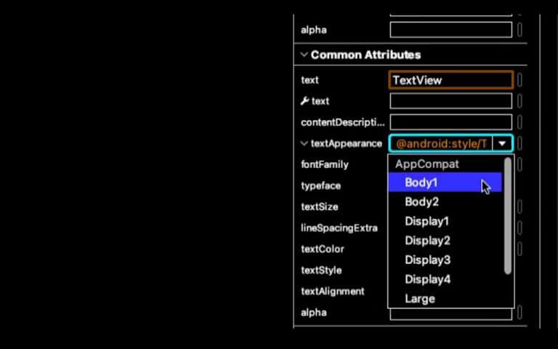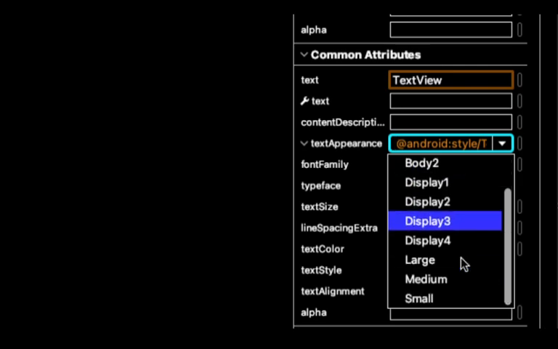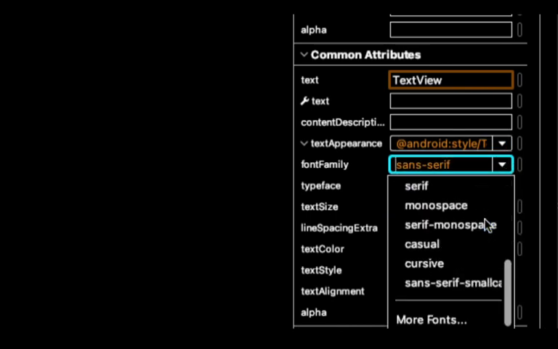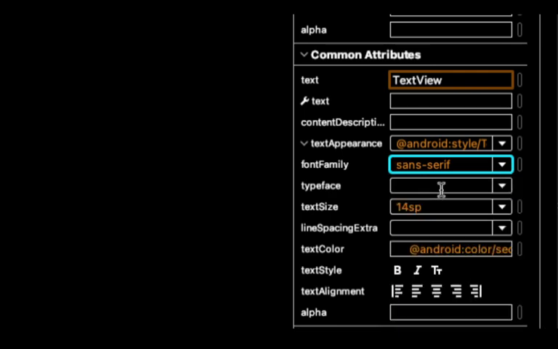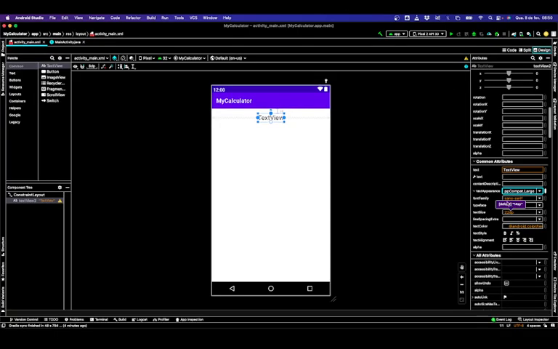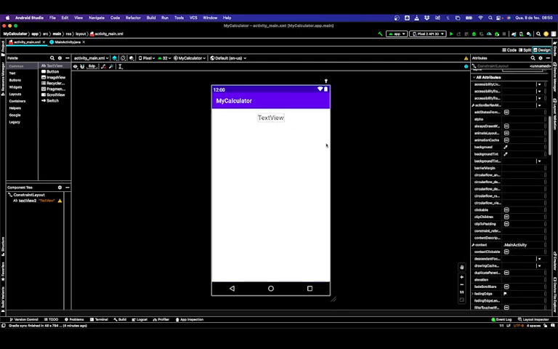Okay, you have prebuilt text appearances, for example, for body, display, large, small, medium. But you can also change the font. We have some fonts, and you can import your own fonts. People that normally like design a lot, they normally like to have a custom font on the application. Okay. Also the typeface, if sans serif, serif, monospace, the size, if you want some space, the alignment, bold or not bold, stuff like that. Okay. I'm going to change here to be large. Well, so it becomes a little bit large.